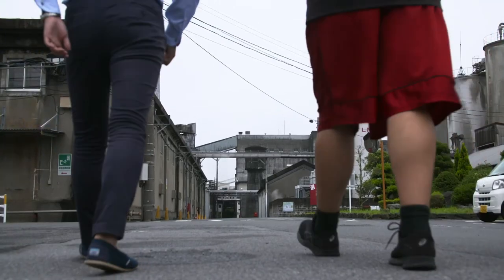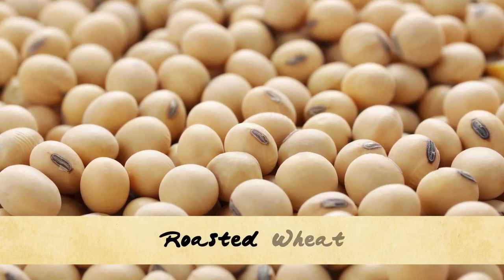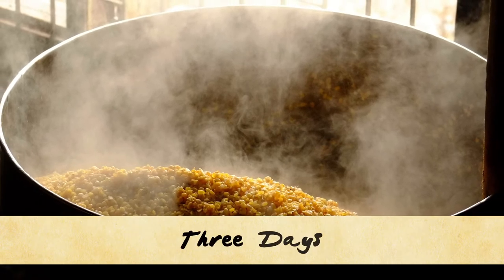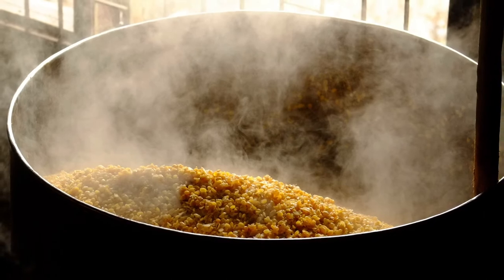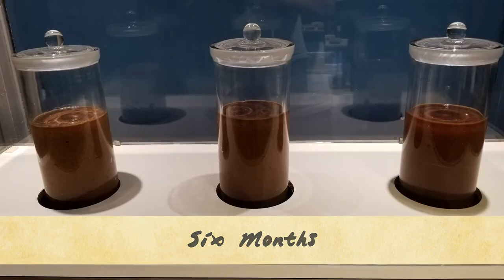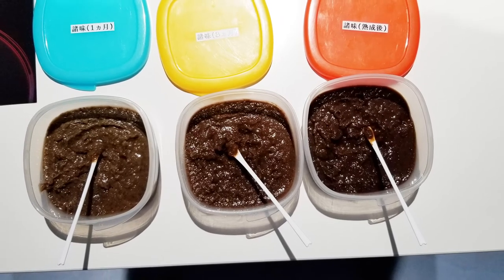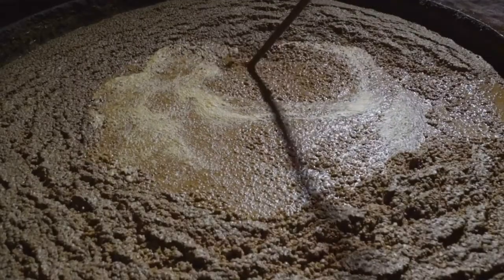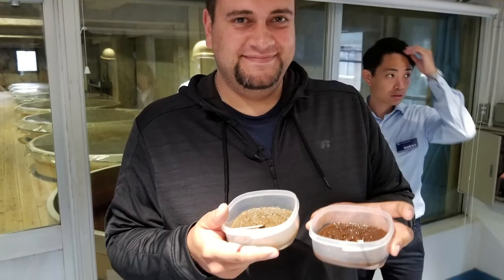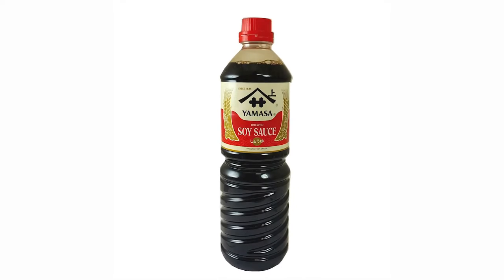I can remember being super excited. I could smell the steaming soybeans, and then after that they would roast the wheat. Mix that together with the fermented rice and let that sit for three days. Then from there it gets mixed with the brine liquid, which is actually salt and water, and left there for six months where it turns darker and darker — eventually this reddish black color. You can see the difference from month one to month six. Month six you can see natural gas from the fermentation bubbling there. Then they squeeze it and press it, and all the juice — this blackish red juice that comes out — is the famous Yamasa Soy Sauce.